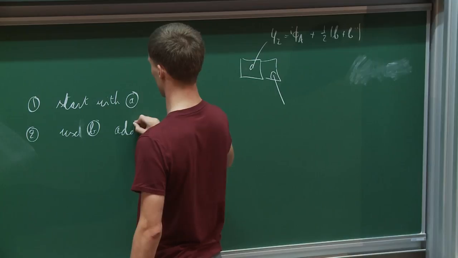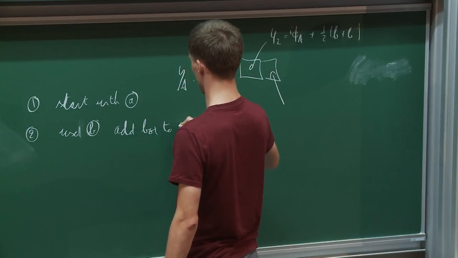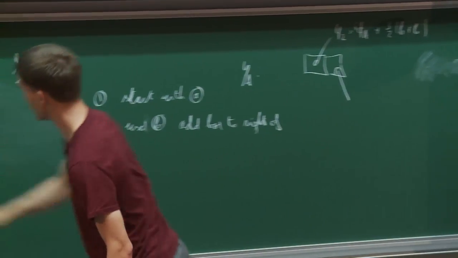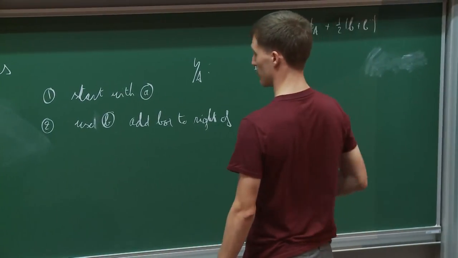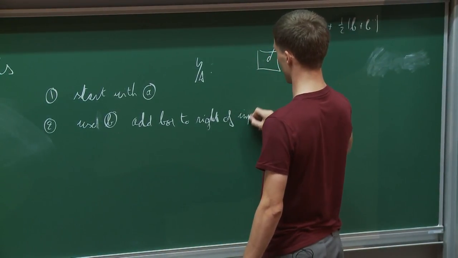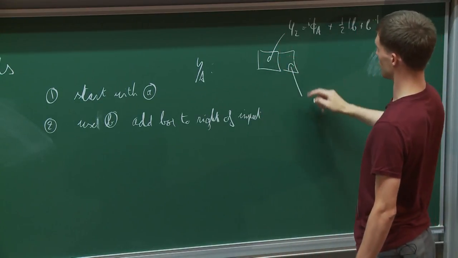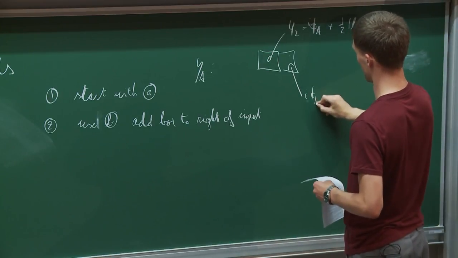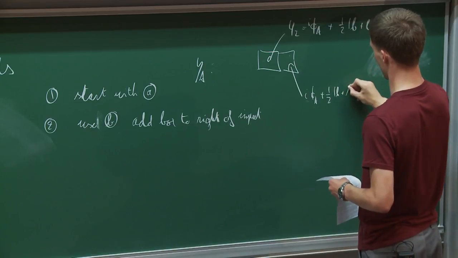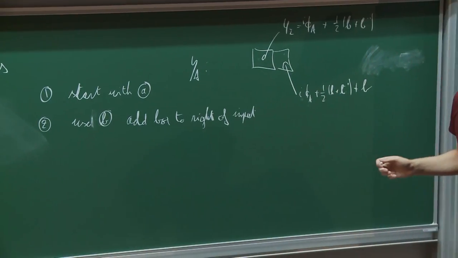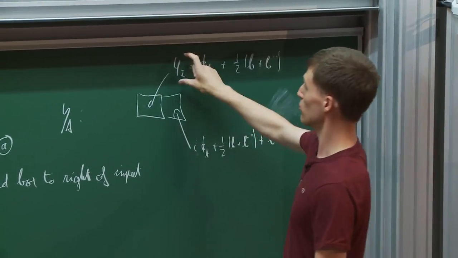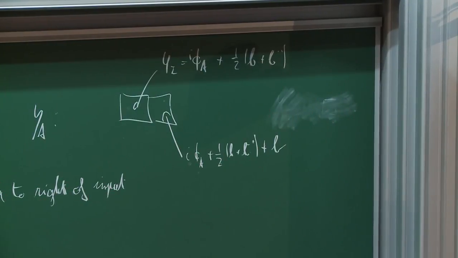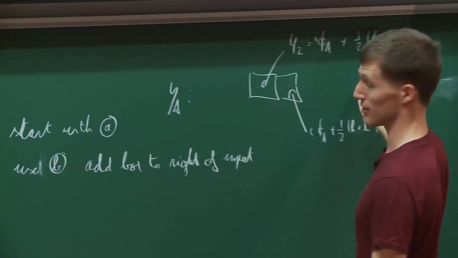So every time you use B, I'm going to propose as a rule, add a box to the right of the input. So this thing needs input. So that means that input already had a box, and you put a box to the right of that guy. So that's what I did here. I added this box to the right of the guy I already had. And then this guy will, of course, be precisely this expression plus an extra B. So at the moment, we picked two variables phi on a pole location. We should do this game k times. Every time you use B, we're going to add a box in this picture to the right.